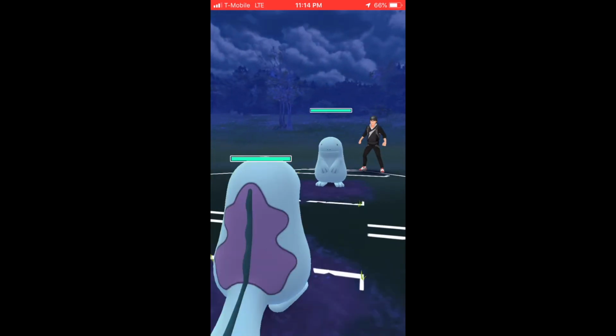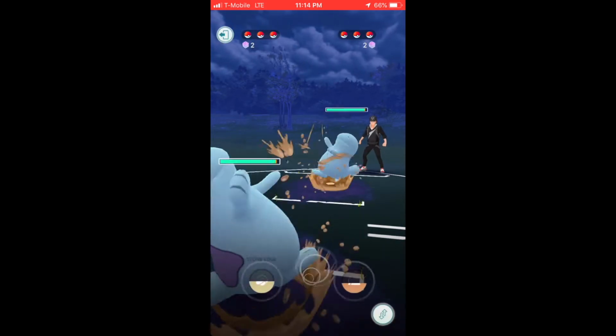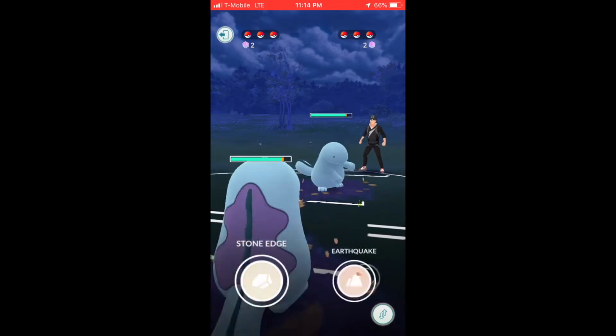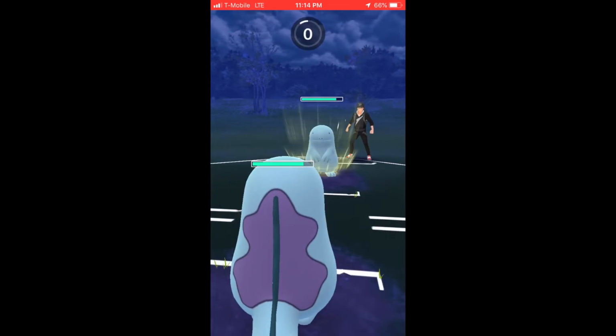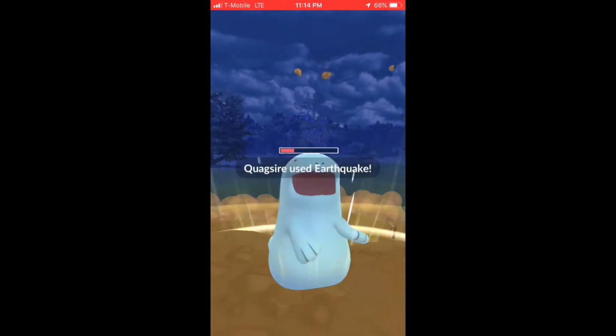Moving into the tiebreaker, this was a lot of fun. We both open Quag. Quag mirror match. The mind games are setting in. Not sure if Stone Edge is going to come first or if it's Earthquake. He fires off his first, and it's Earthquake. I fire off an Earthquake of my own, but he knows better. He shields.